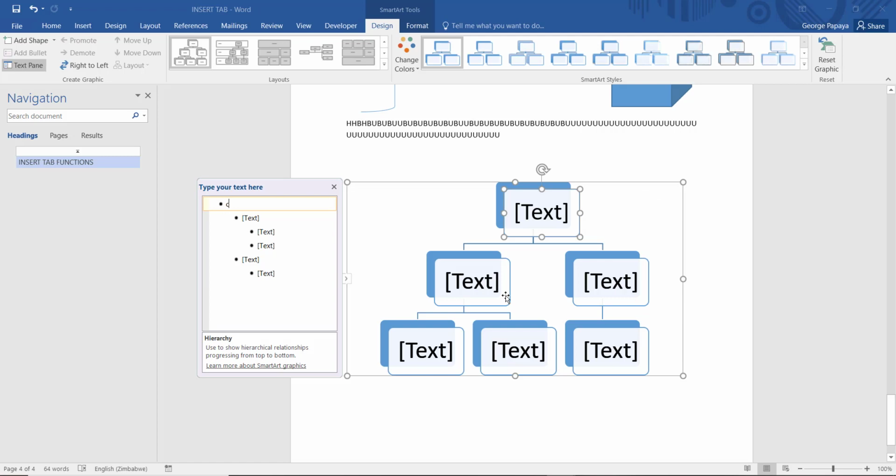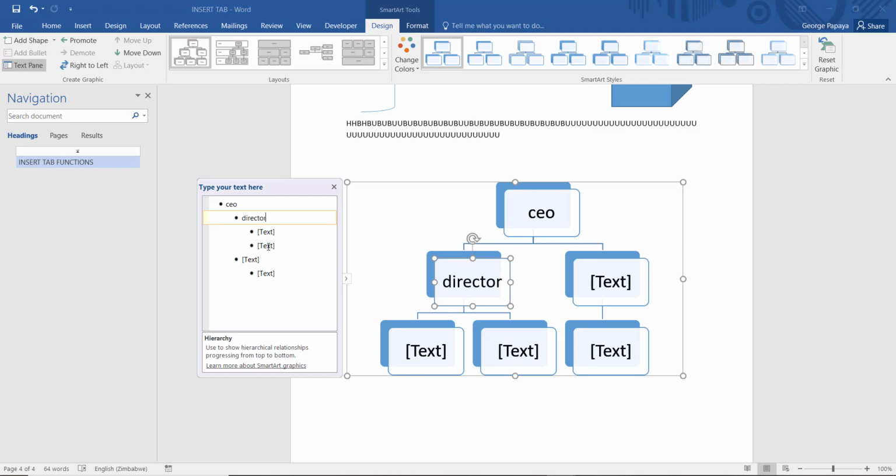So we can then say CEO, director. The next one can be human resources. The next one can be marketing.